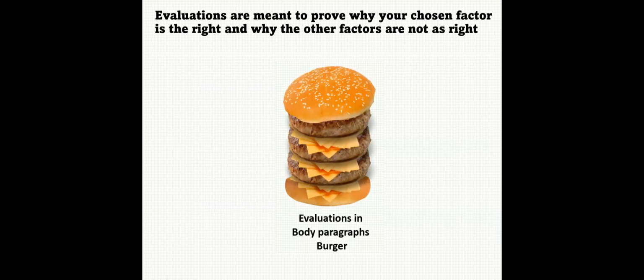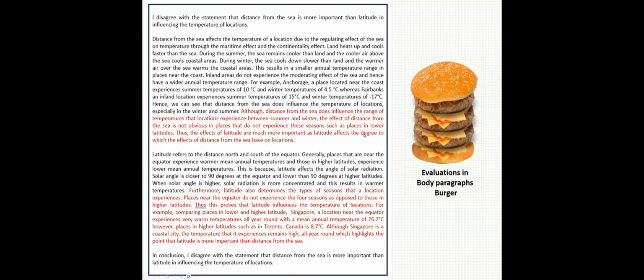All right. So basically, what I'm going to show you are more examples, but do take note that the examples that I'll be showing you are following recipe number 2, in which the cheese will go with the patty. So what you see over here, and you're also given this in your handout, basically the parts in red are your evaluation. All right. So basically, I am putting my evaluation with my body paragraph. But if you're choosing recipe number 1 or structure number 1, your evaluations will be in the conclusion at the end.